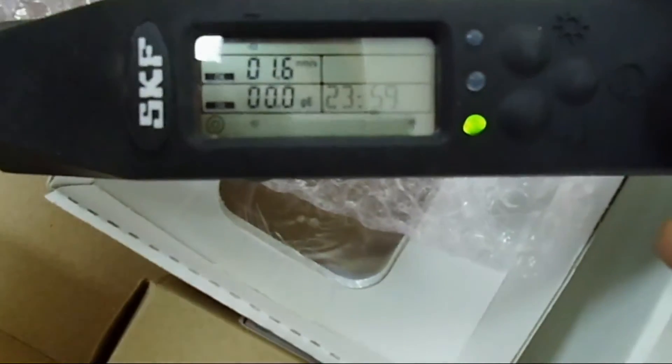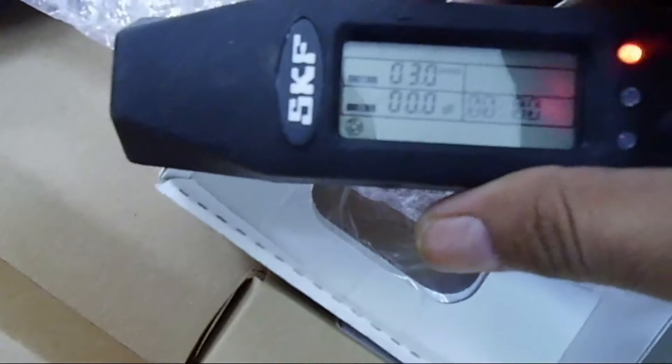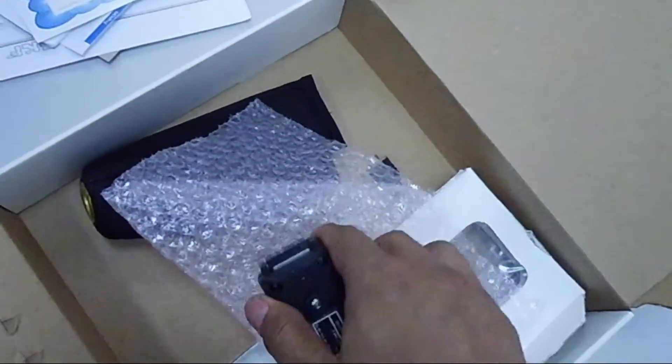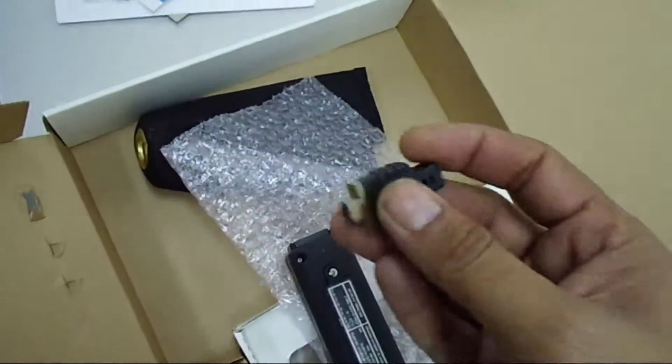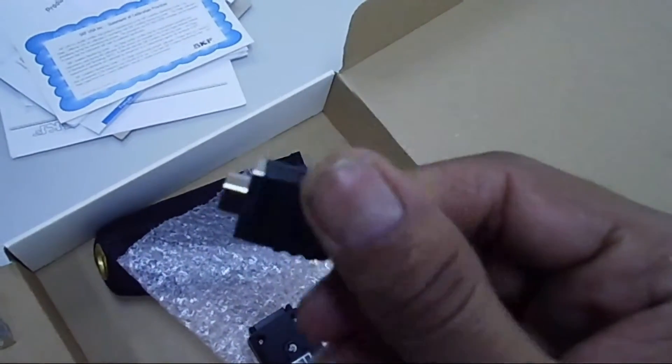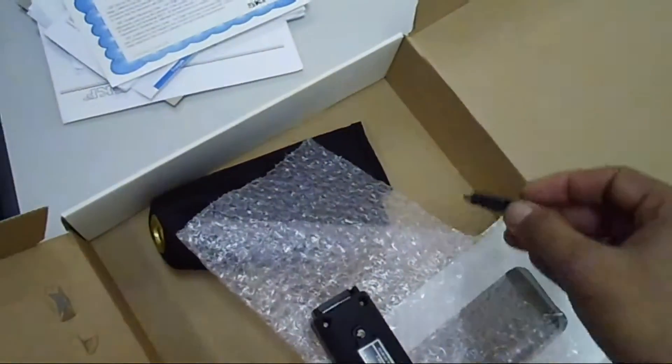The LEDs indicate the severity of the machine and severity of the vibration. Here is the backlight — if we are going to make it work at night, we can press it and momentarily it will give light for a while so that we can read the reading. And here is the on/off button and here is the hold button. The hold button is for checking readings, reinitializing, and then holding. Over here on the underneath there is an RS232 interface, and here is the small RS232 cable connector for connection to the computer — we are not going to use it.